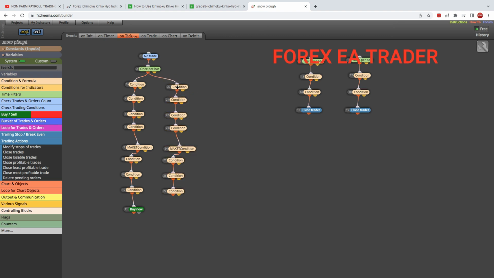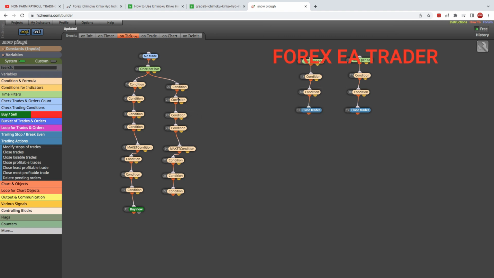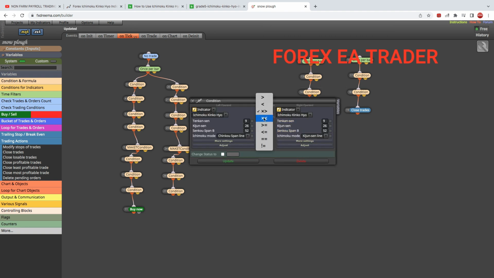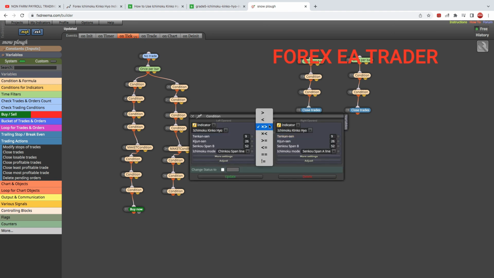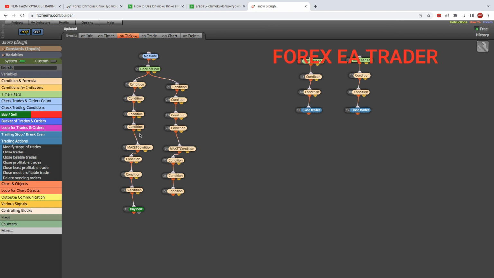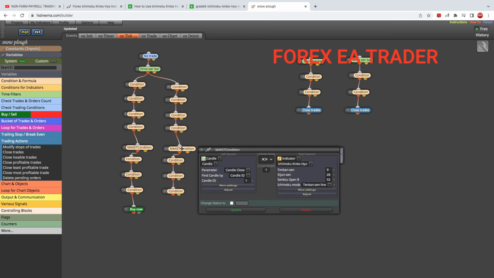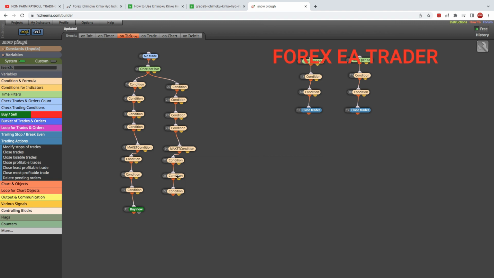And then in here, I'm just going to change this to that, and update this to that. I'm assuming that's what's going to happen. Double click, this to that, and this goes to that, basically doing the opposite of what we were doing here. And double click here, it goes to that. This is now for the sells, and update again.